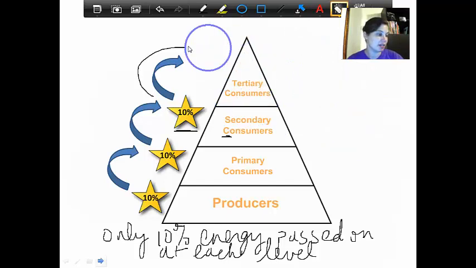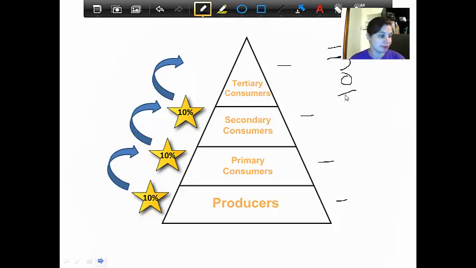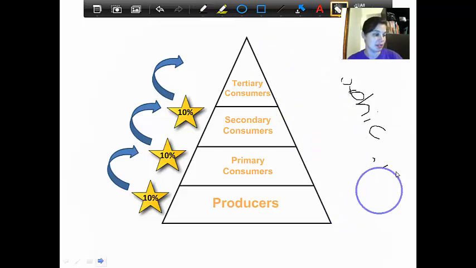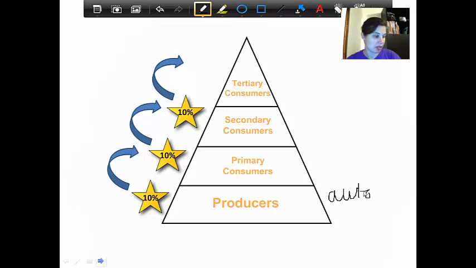Just a couple more things I'd like you to add into this that are important. First of all, there's a name for each of these steps. Each one of these pieces of our energy pyramid here is called a trophic level. That word trophic should sound a little bit familiar because we talked about that when we talked about heterotrophs and autotrophs. So let's just add on heterotrophs and autotrophs to our pyramid as well.